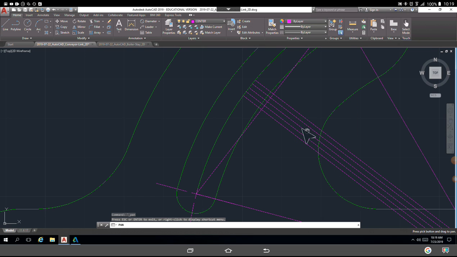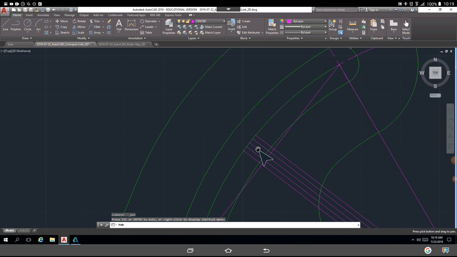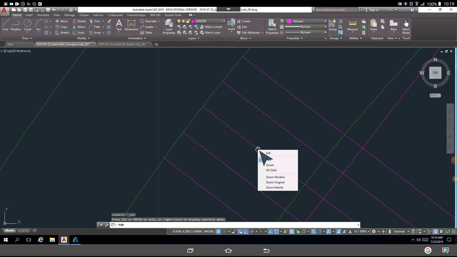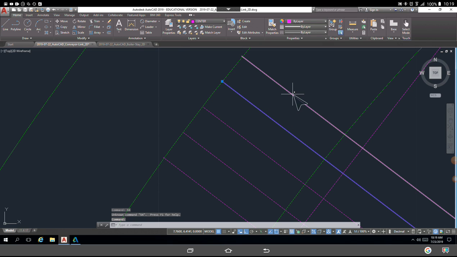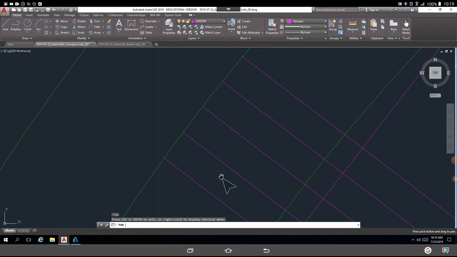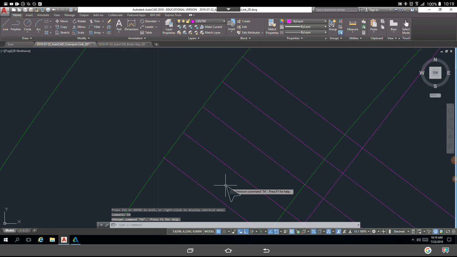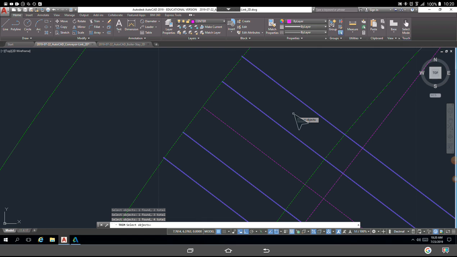I am going to pan and zoom a little bit so that it's easier for you guys to see. Okay, so that's zoomed in pretty nice. So now we're going to the trim command, just like we did with the center line in the bottom part of this. Oh, I'm still in the pan command. Okay, trim. Oh, okay, it's typing numbers. Trim. Okay, so we now select our lines. Press enter, and we're cutting out this piece, and we're cutting out this piece.